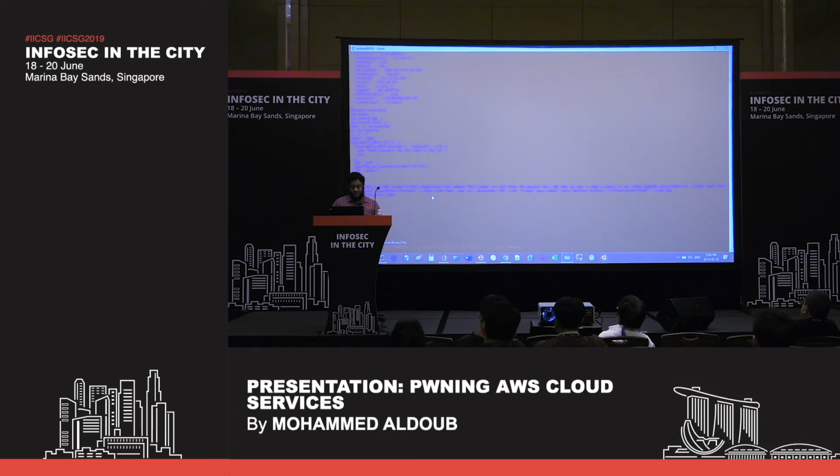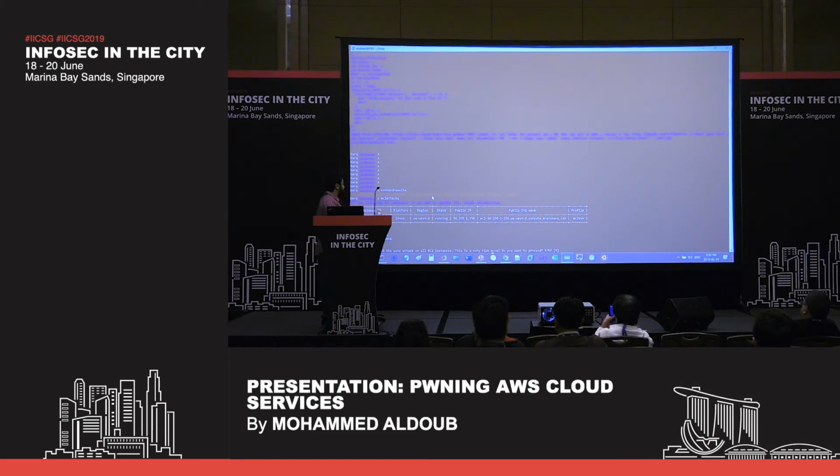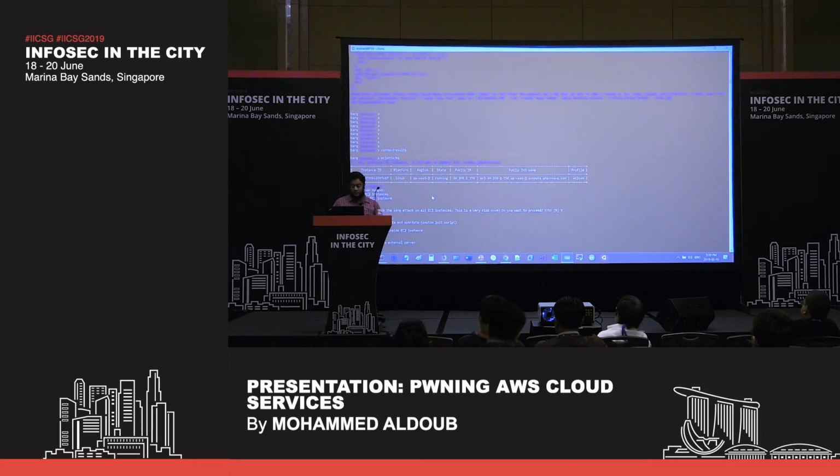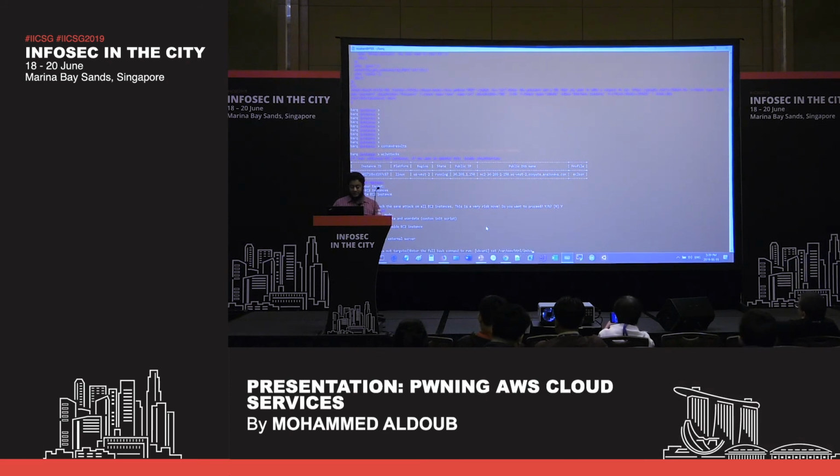So I can do, for example, I can run something on all the instances instead. So all of them. Now this is important, so it tells you this is a very risky move. Why? Maybe you have a client who has maybe 1,000 servers running, so you will run this command on all the servers running. So it's really risky to use. Yeah, I will do it because I only have one. Run for me a custom command. Let's see, for example, cat var HTML index.php file. We want to read the source code.